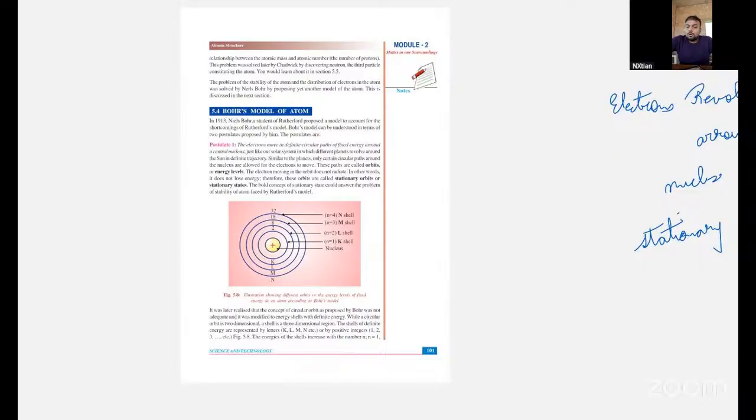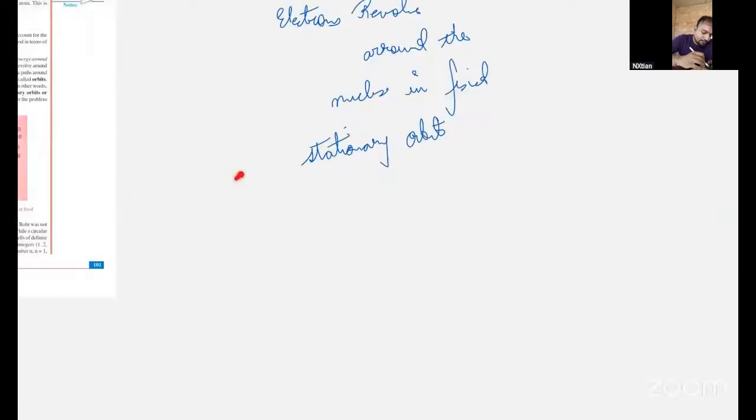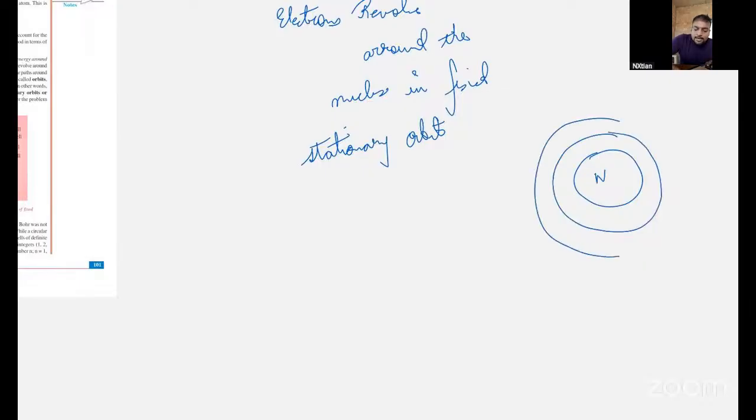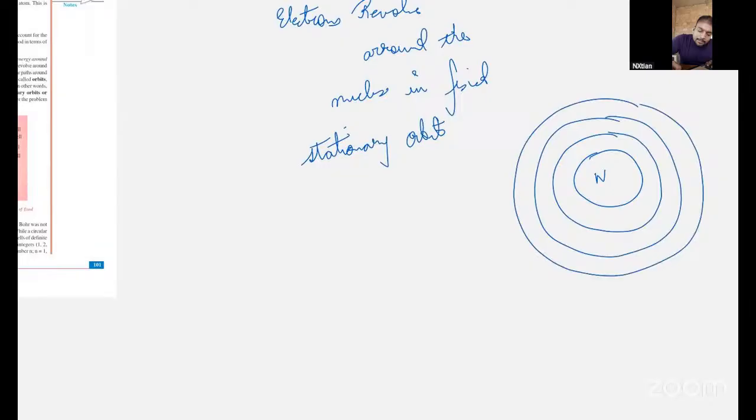Okay. So David and Abraham, turn on the camera, please. So electrons revolve around the nucleus with their own specified fixed orbits. The orbits have fixed energy. Okay. So if I draw the diagram, this is the nucleus, and the nucleus has protons. We have discovered that also. And around this, there is a fixed energy electron. So, for example, if this electron is revolving around this nucleus in this orbit, obviously this orbit has fixed energy.